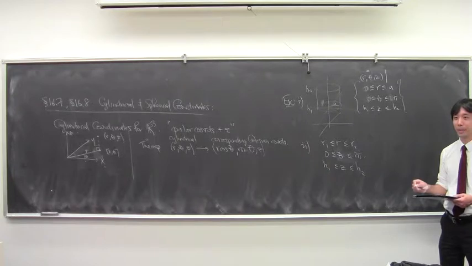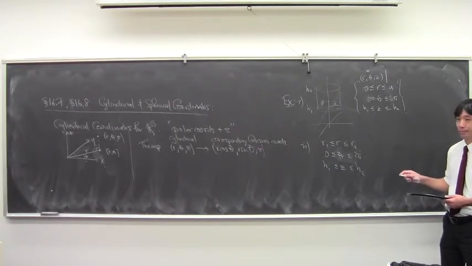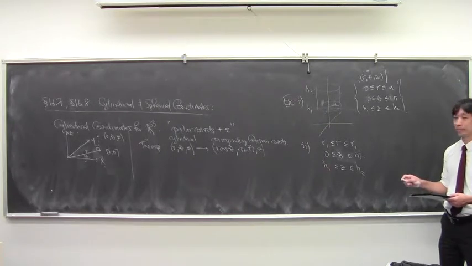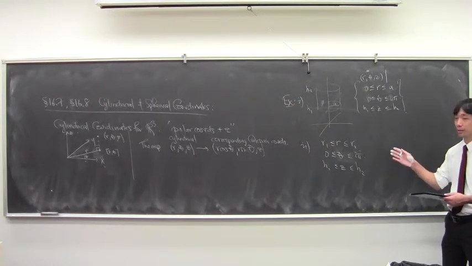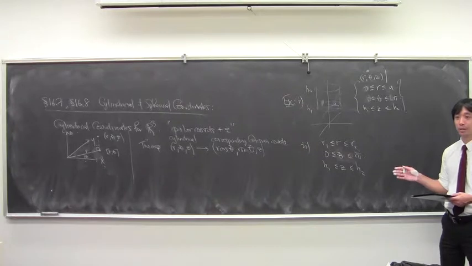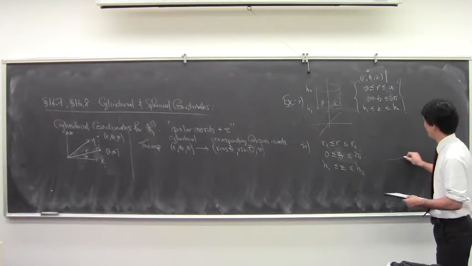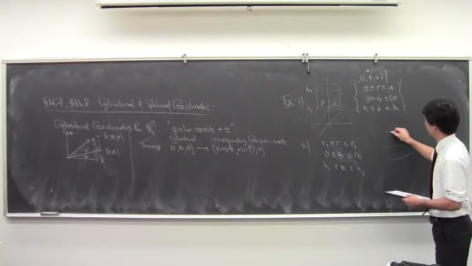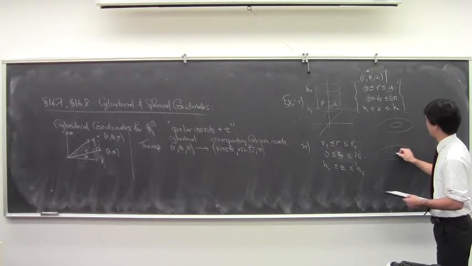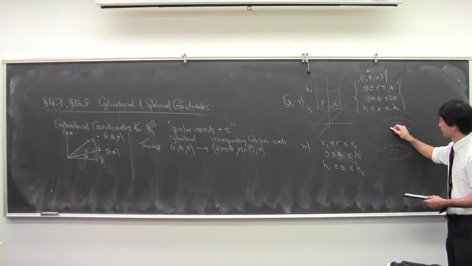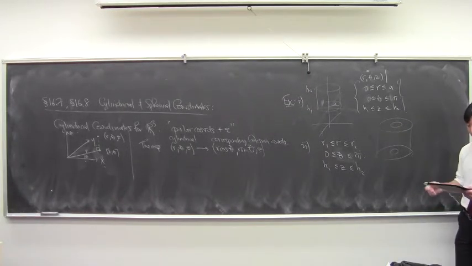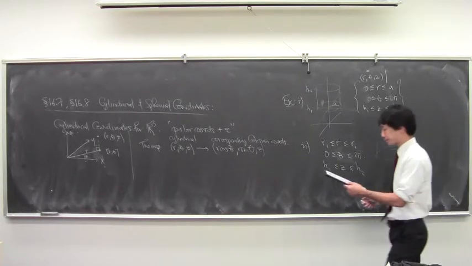Melissa? It's like r is going from r1 to r2. So you've got a range of r's. Like a cylinder with the cylinder cut out inside. Yeah. So it's a cylinder minus a cylinder. And you have something like this, and you have another cylinder inside. You chop it off. Right?